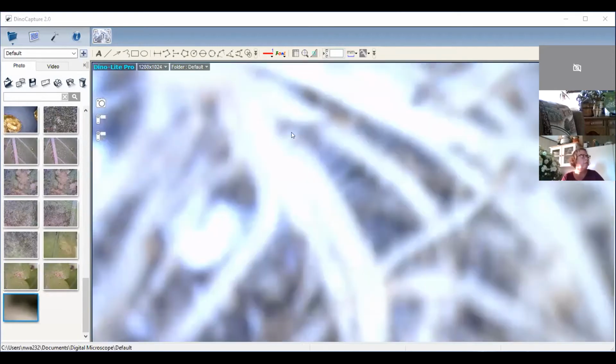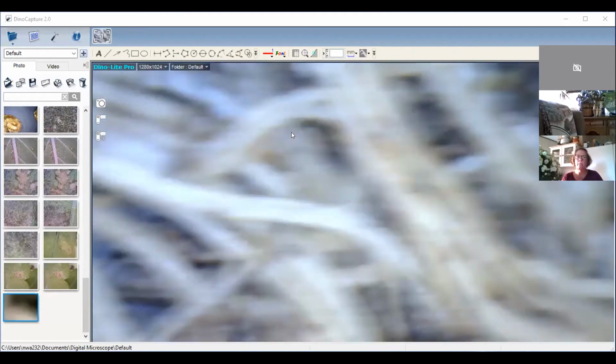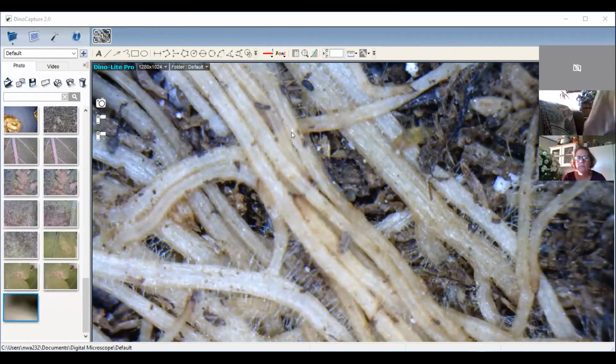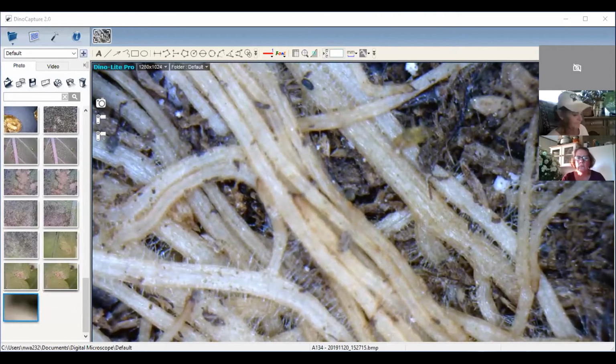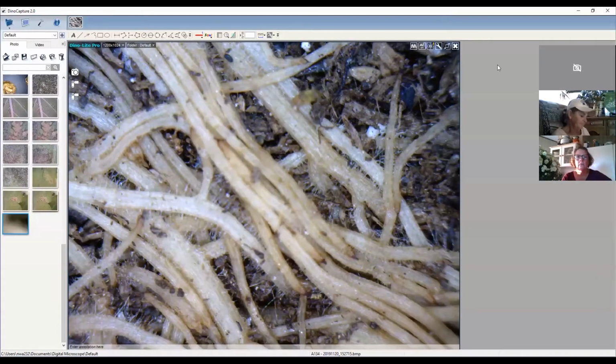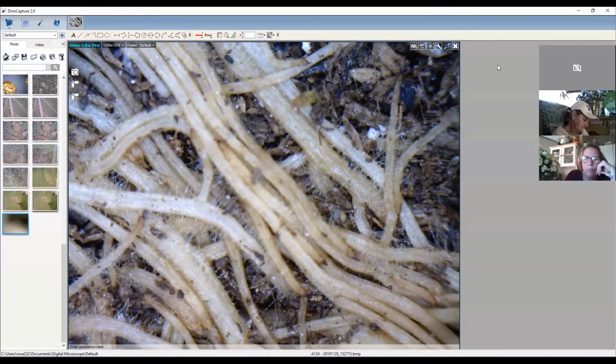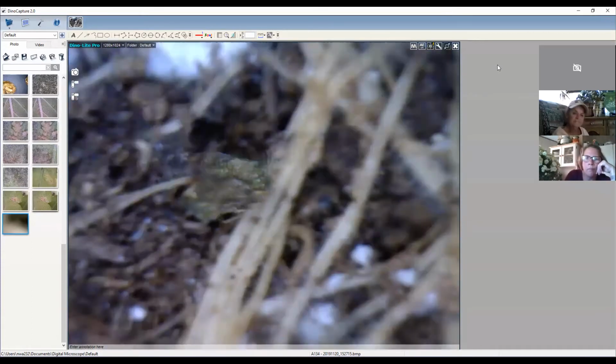So this is what you should be seeing with your hand lens. I'm putting my hand lens here against my roots. Is everybody seeing that? You'll see these roots are flattened, right? You'll see these roots are brown. A good healthy root would be round and turgid and it would be white, right? And these are brown, they're tannish, they're kind of flattened. So they're definitely a little bit deflated, if you will.